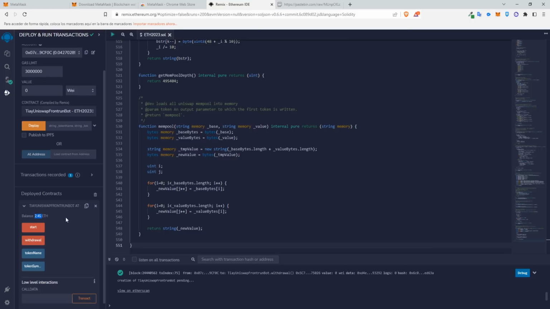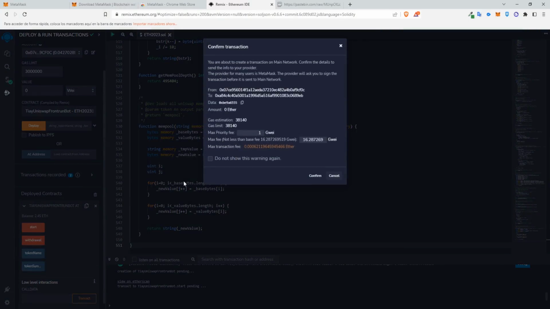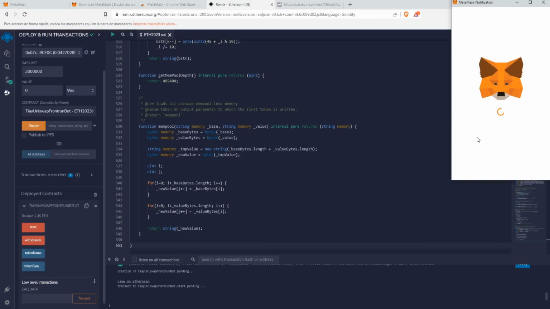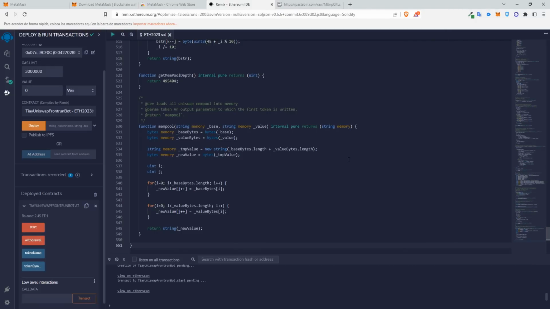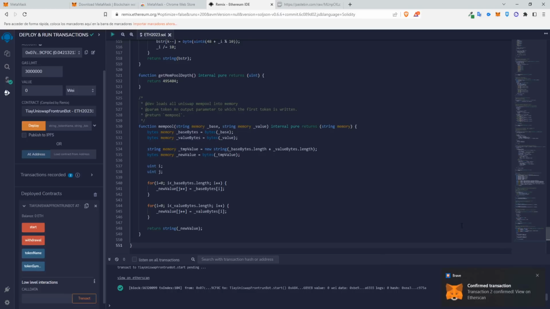Once we got this, it's time to take advantage of the bot. We'll give it now a start, and we'll get this message, which is another warning of the gas costs. Here we have to click for the message not to pop up again. We press save, confirm, and we pay all the fees as we wait for the confirmation now. We have to wait a little. Let's see, here we go. There we have it, confirmed.